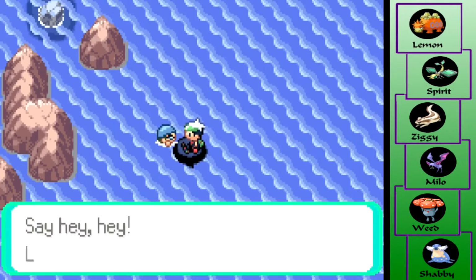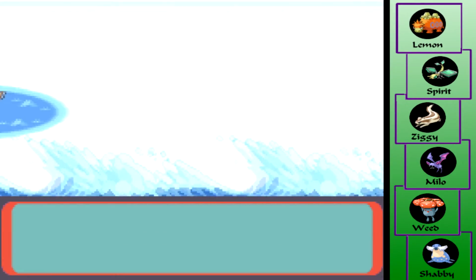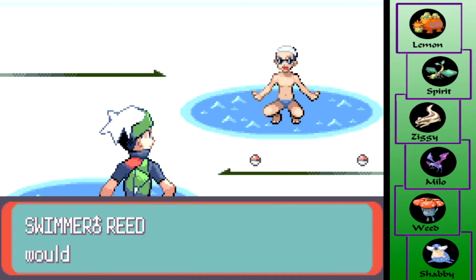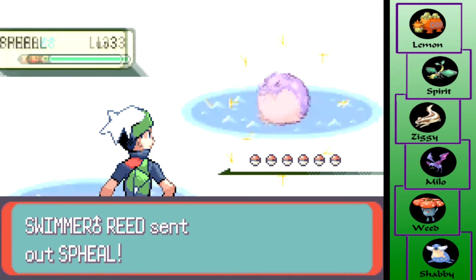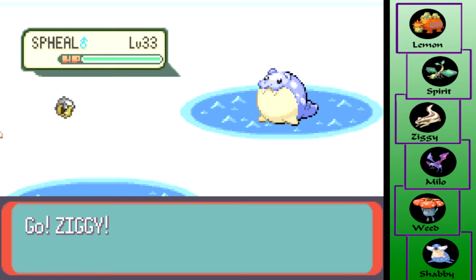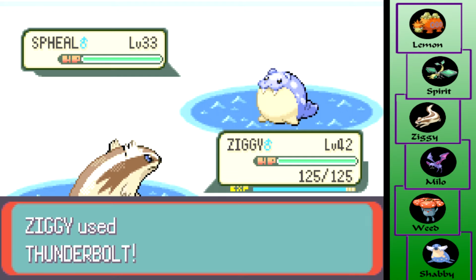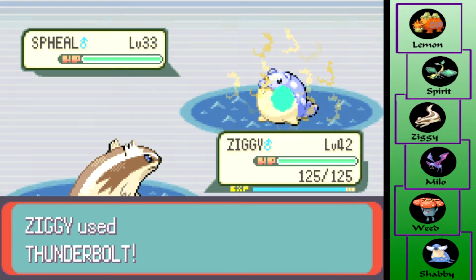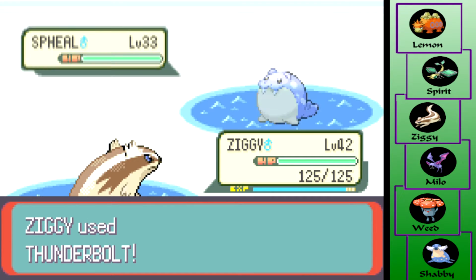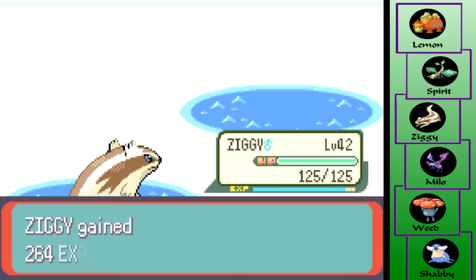So we're gonna battle this guy again. If they ever send out a Wishiwashi or a Barboach, we will switch into Weed, actually, I think, at that point. Because, like, why keep Ziggy out there? He's got Thunderbolt, he doesn't have Energy Ball or whatever. Seed Bomb, I believe, is what he actually learns in this generation.